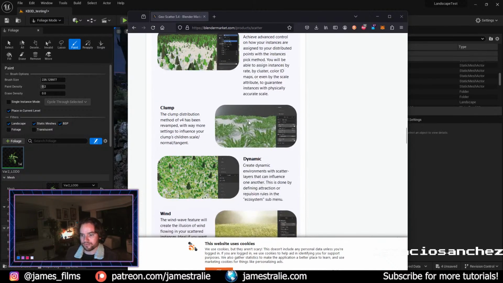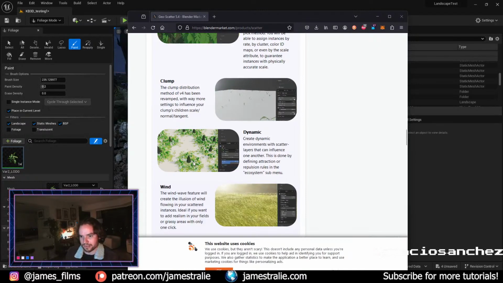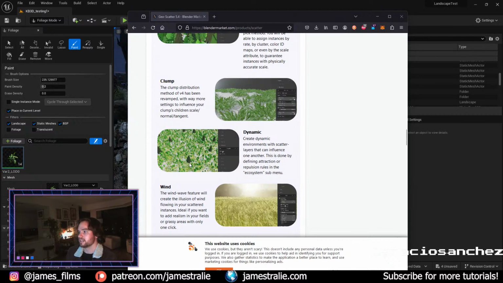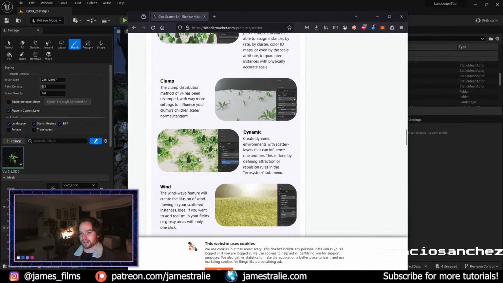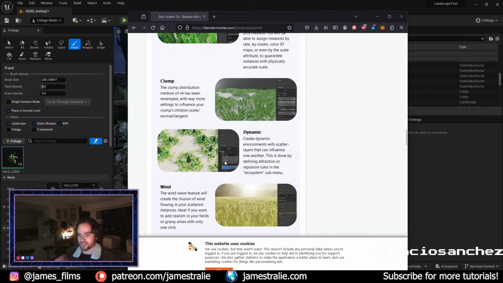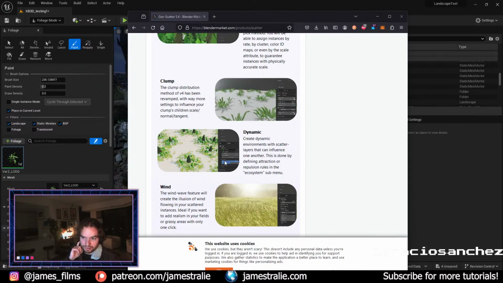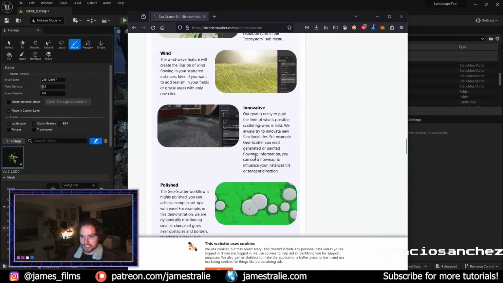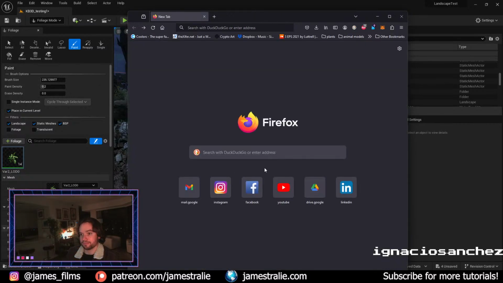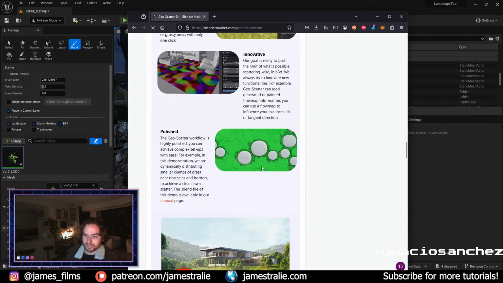So you have this dynamic effect here where you see this example, they have these pine trees in the middle, and they're trying to effectively scatter smaller bushes or plants around it. So it's really cool to be able to do that, because before this would take a lot of time to do and to get right. This is another great example too, and they actually have this demo file available for you to play around with. Let's go back here.